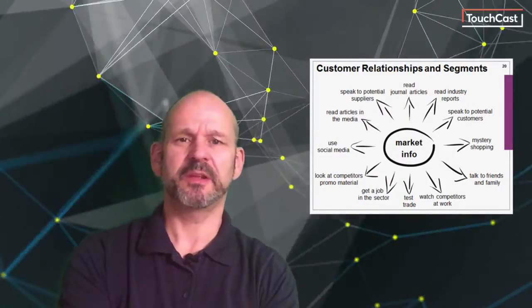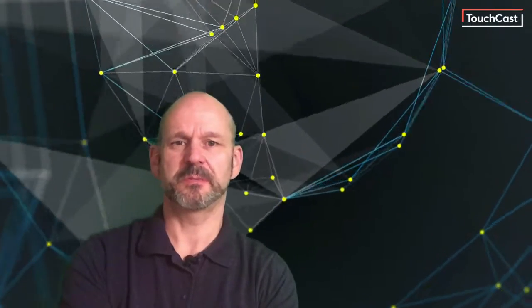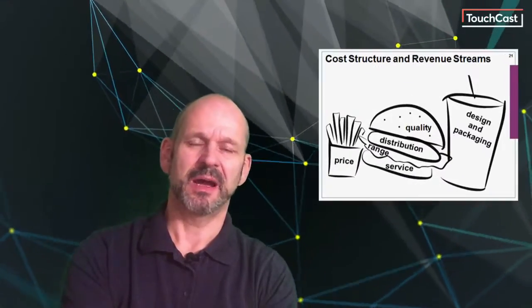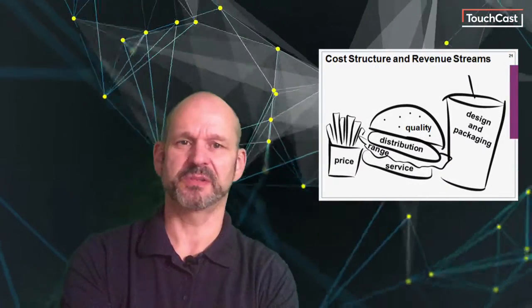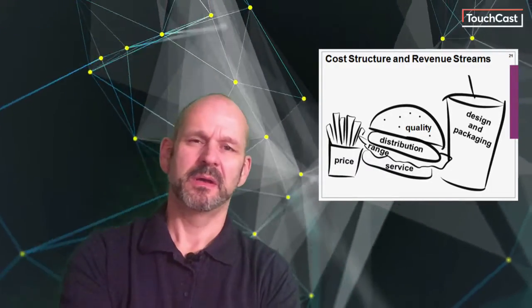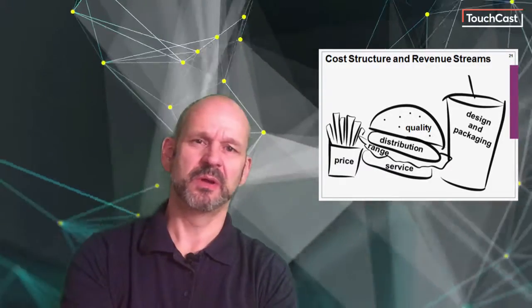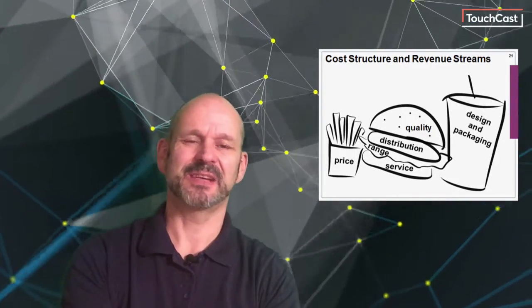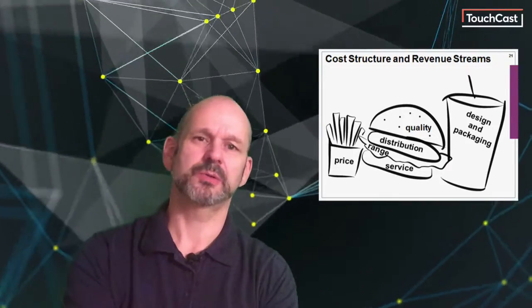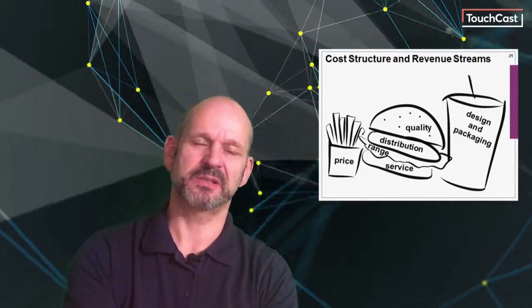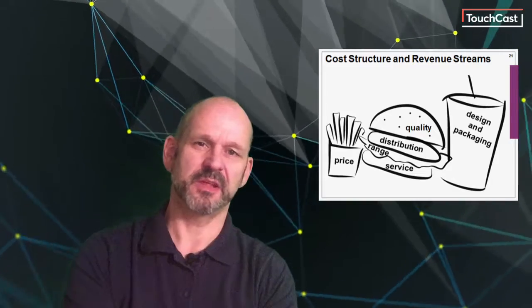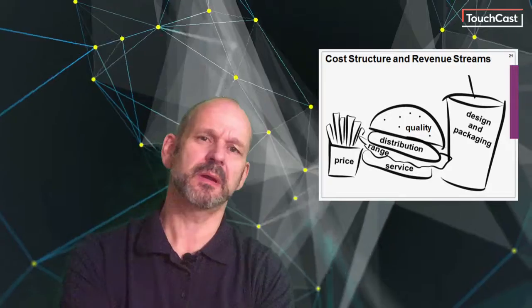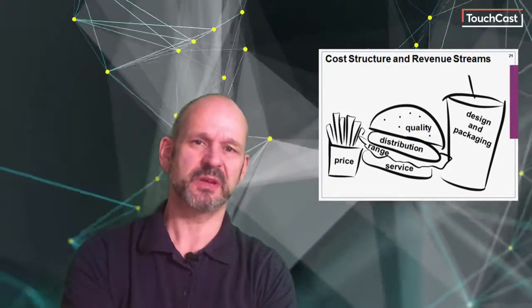So now let's look briefly at the financial considerations for the feasibility plan. And here we're talking about the cost structure and the revenue stream sections from a business model canvas. This section should be written for someone who has no knowledge of the business and must clearly explain exactly what your business does, whilst also highlighting your products and services, including the benefits that they offer to your potential customers. You need to also make it clear who will supply the products and services.